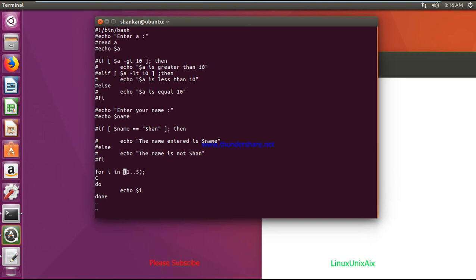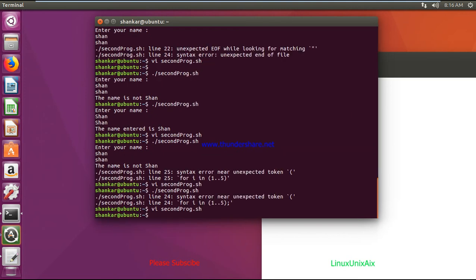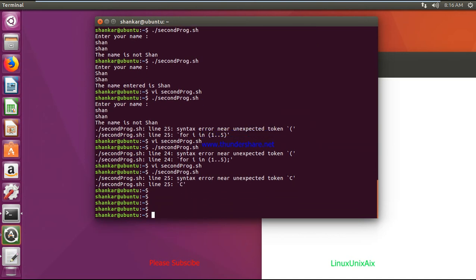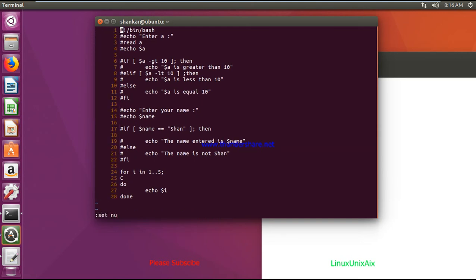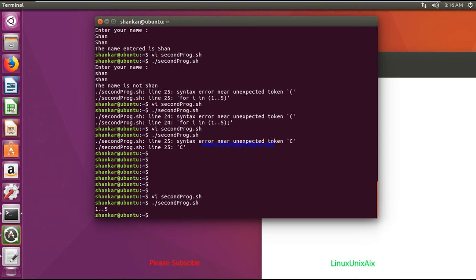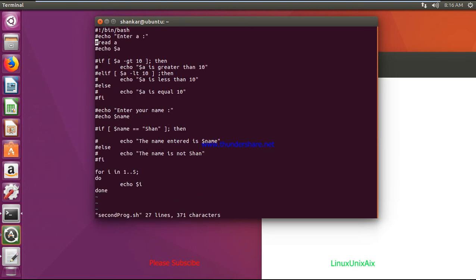Instead of that, let's take something else. There's something wrong in this syntax. I'm not sure what. Maybe these braces are wrong. Let me try one more time. Syntax error, line number 25. I in 1 to 5, no, it's wrong. It is not printing in a sequence.